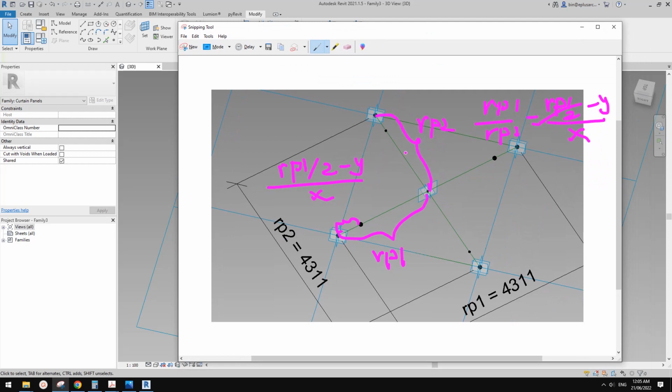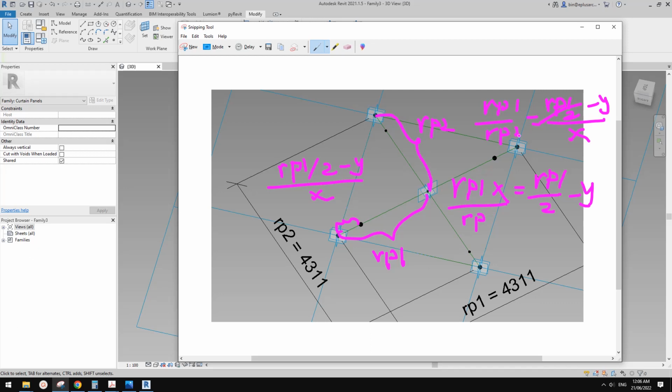So y equals, this x go up, RP1 times x equals RP1 divided by 2 minus y. Here, this one, you can still stay here, RP1.